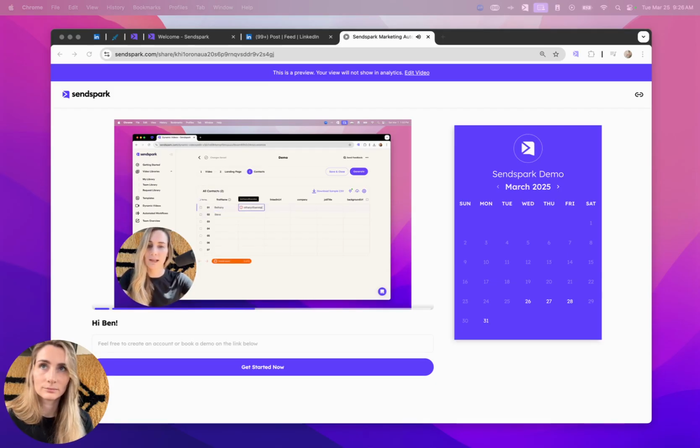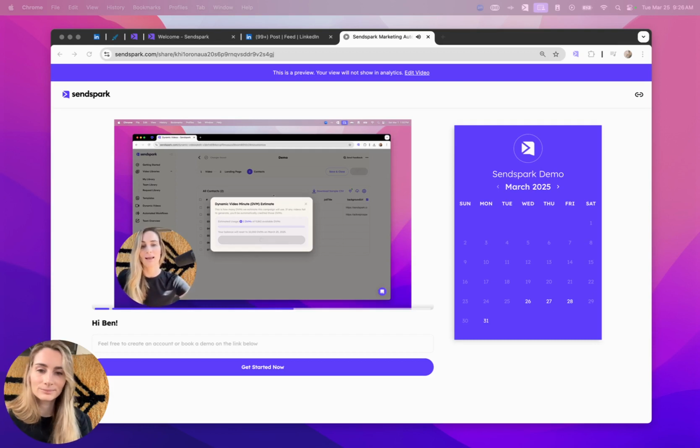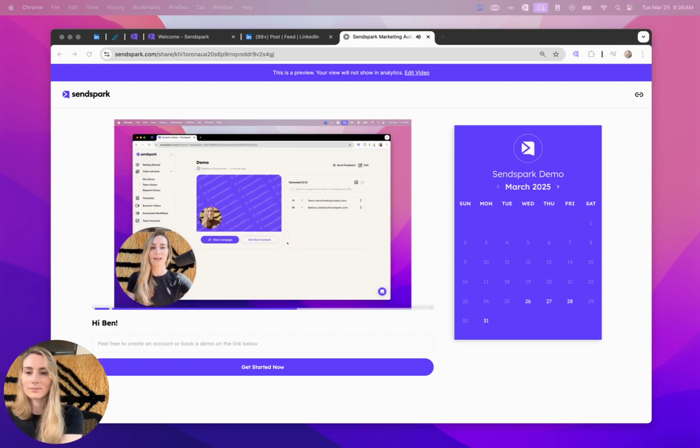And you can either type in the names like I'm doing now, or you can import a CSV, or if you are super advanced, you can set up an automation to automatically create videos from Clay, HubSpot, Zapier, any automation tool, so that whenever a trigger happens, you can automatically create a video and then automatically send it out, which is really cool. But if you're just making quick videos, you'll hit generate, you'll get a preview of your dynamic video credits, and then a preview of how much time's remaining. And then you'll just see the videos start to process here.